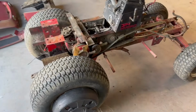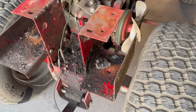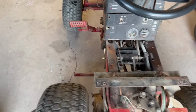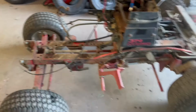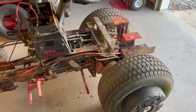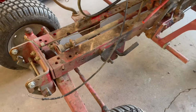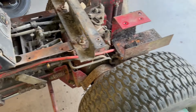Man, oh man, is this thing gross. I've worked on quite a few of these guys, and this one might take the cake. I'm sure you guys watched me struggle there for a little bit. I had some broken bolts, some other various issues, but we got it stripped down pretty much as far as I want to go with it. So next thing up, we'll probably roll it outside, hopefully clean some of this crud off of it. That way we've got a nice clean slate to start on whenever we put the new engine on.